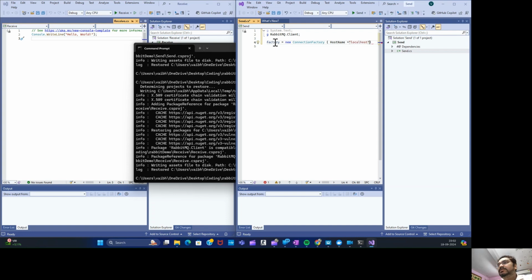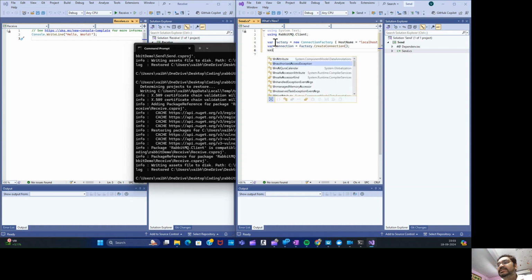Let me come to the next line. If you see, it is automatically showing me a variable connection. So let me create the connection, and now my factory is created, my connection is also created. Now I need to create the channel.